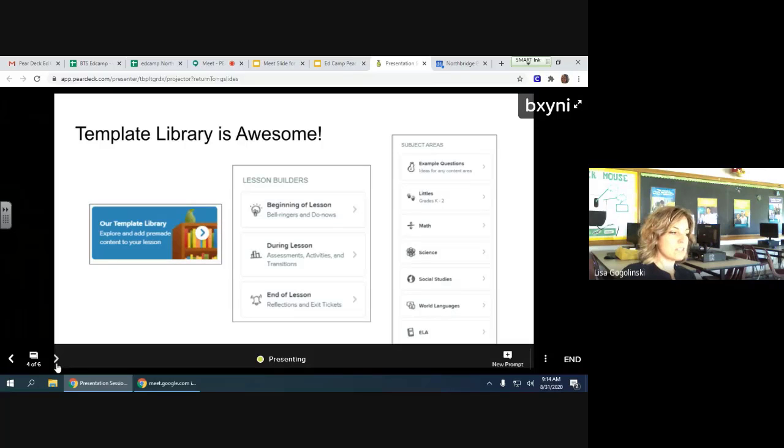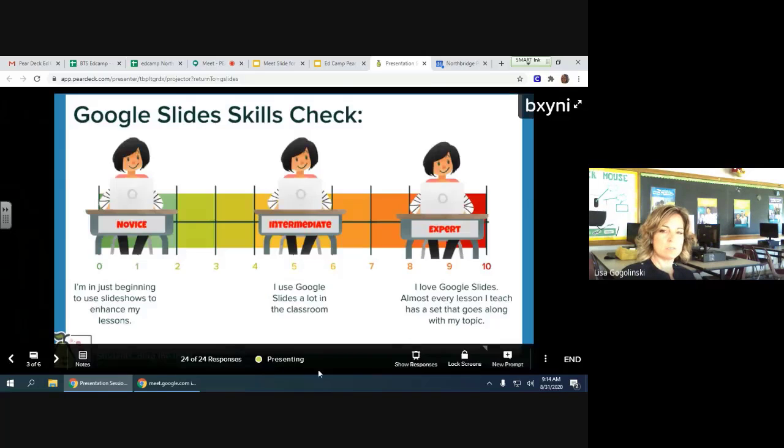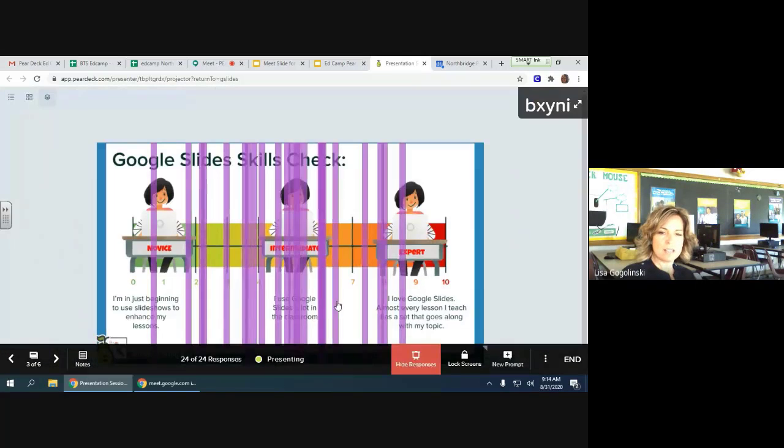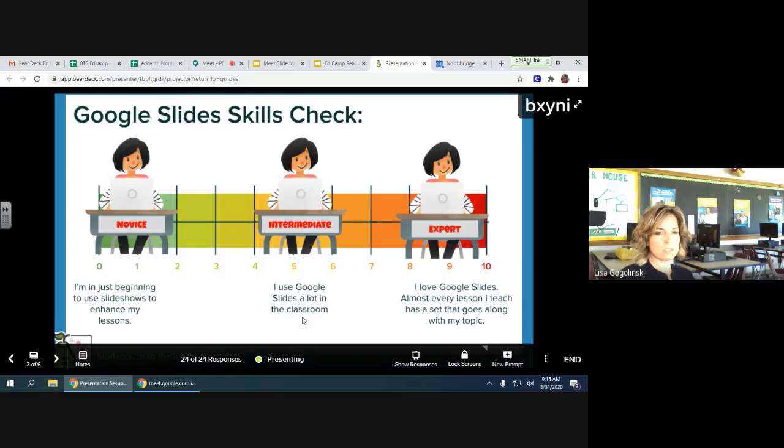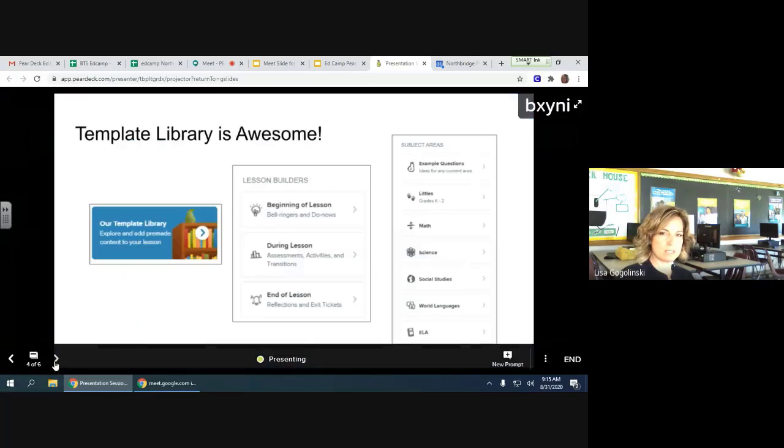So as a teacher, yes, Jackie had asked, as a teacher, can you see the responses? So yes, when I get my data report, I will see the responses for this. It does not do it on my screen right now. You're actually looking at the teacher screen. So you would have to be looking at it. It wouldn't be live time responses unless I had a second tab opened up to that spot, which I don't have at this time. So yeah, it's a neat feature, I think, because like I said, it's 100% participation and it's a non-threatening environment because people can be honest.